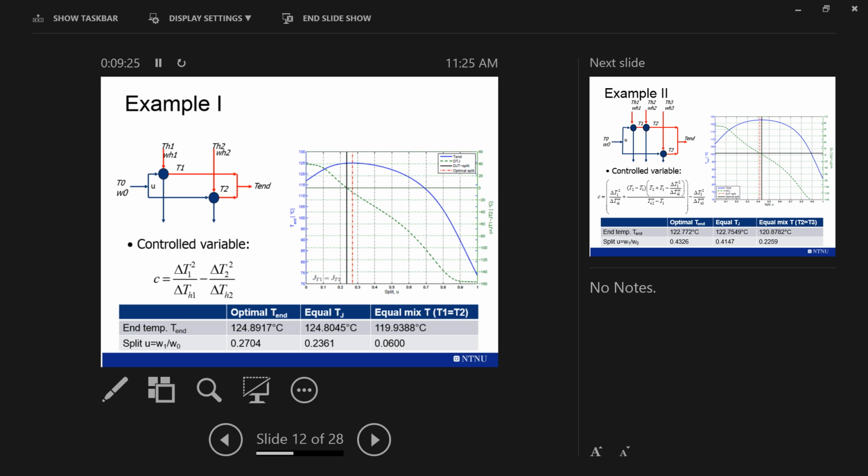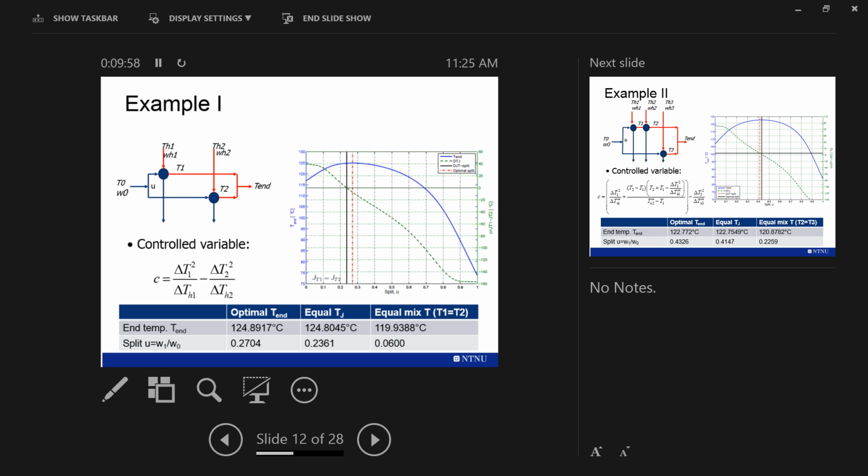Okay, so I got some simulation examples to convince you. Here we have the simple system with a control variable. On this axis I've got the temperature, which I want to maximize. On this axis I've got the split. So here everything goes to the second branch, here everything goes to the first branch. And now at the maximum here, we see that this dashed line is the control variable. So it is 0, very close to the optimum. The true optimum is this here. We don't hit the optimum exactly.